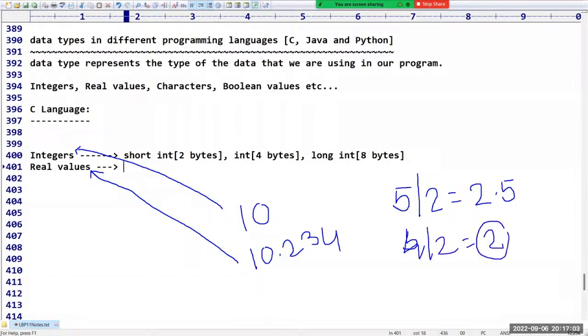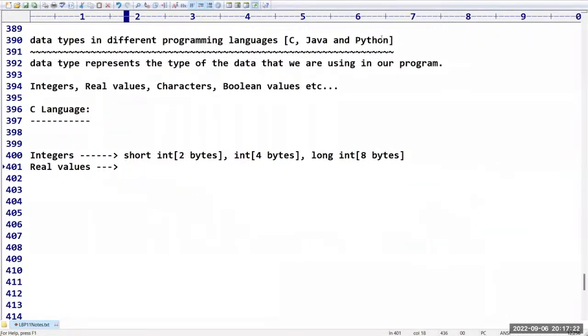In this case the result is integer type, and in the other case the result is floating point type. So we can represent floating point values also, and real values means floating point values.